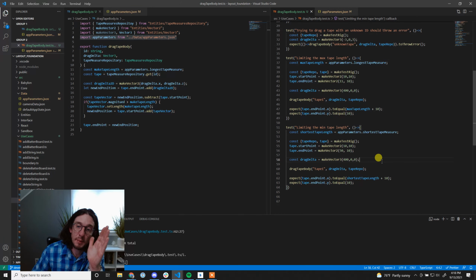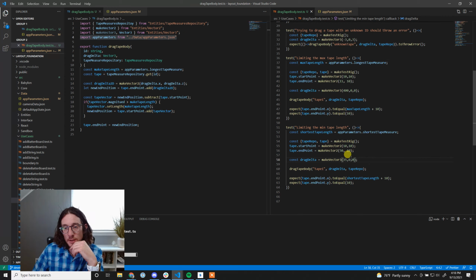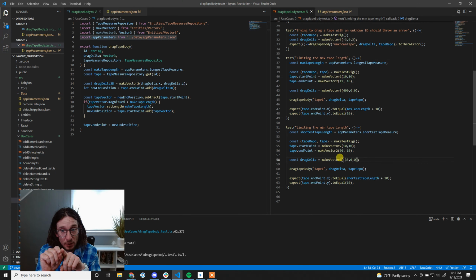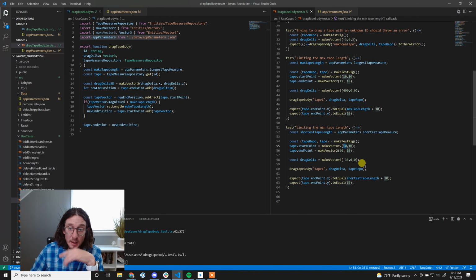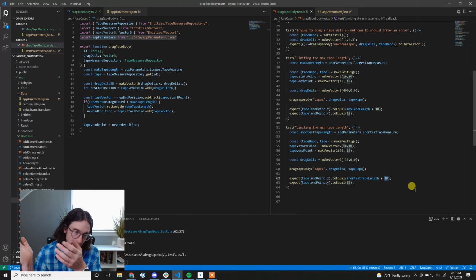If we make our drag delta 35 negative, that'll pull that end from 50 down to 15, which is only 5 away from our start point. And that shouldn't happen. So we should end up with shortest tape length plus 10. Yeah, that's what we should end up with, because we start at 10. We have our shortest tape length, so we're bringing it back in.